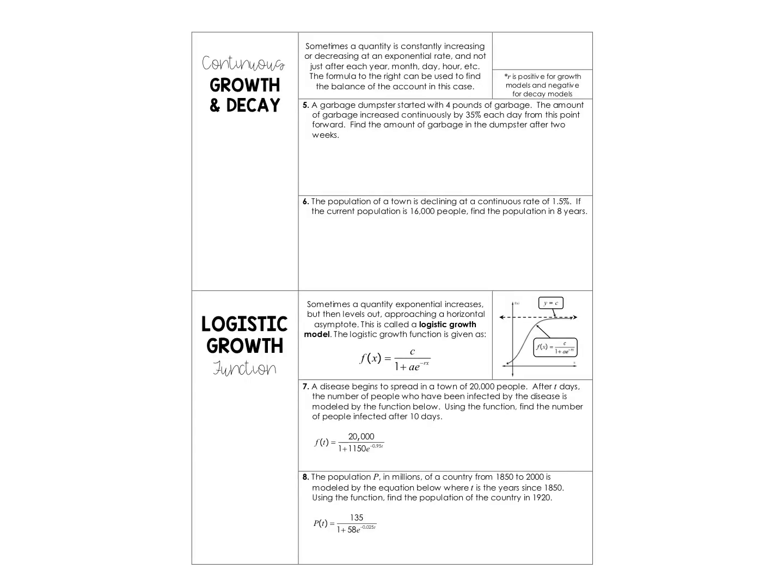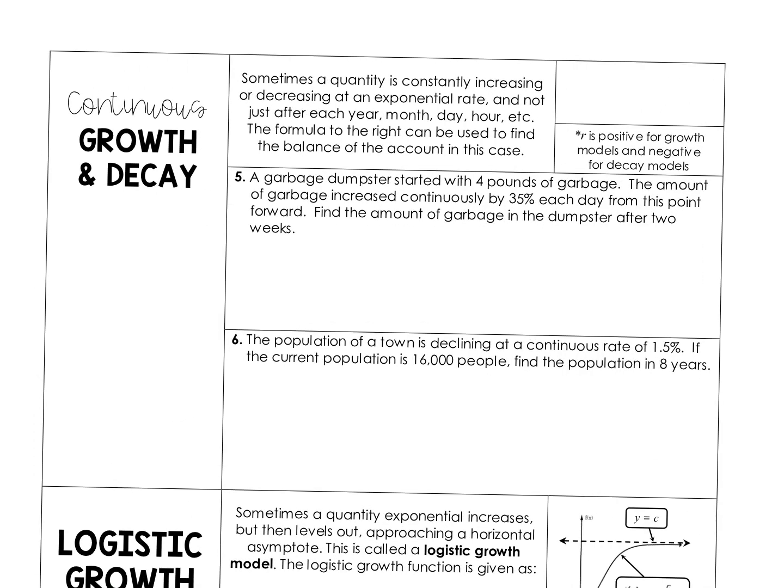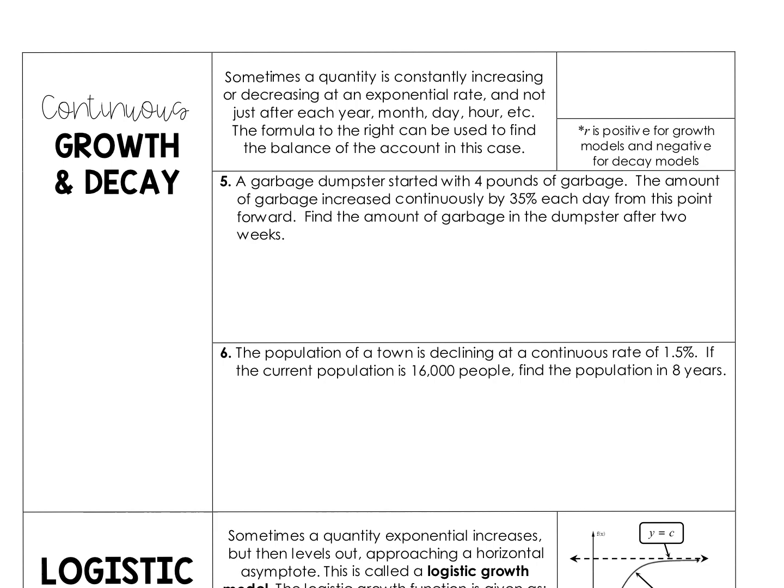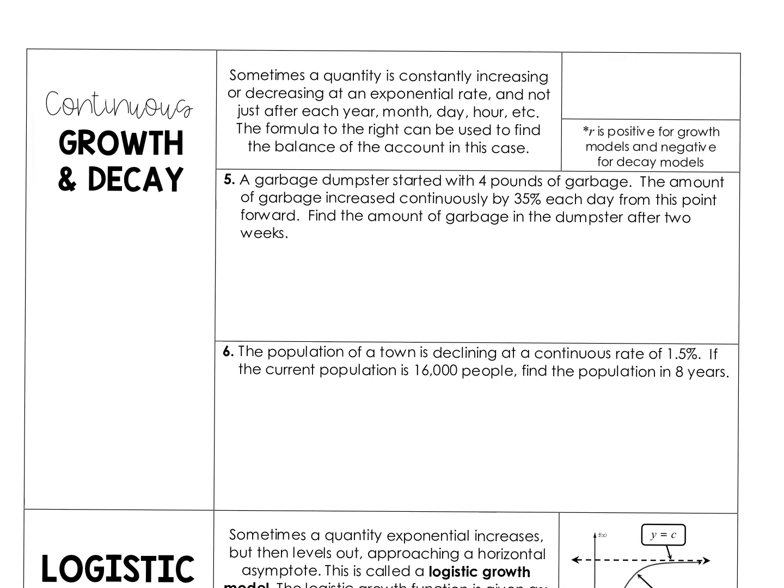Now another kind of growth function we will see is what's called a continuous growth or decay function. So instead of going up or down in certain increments per certain days, it's always going up or it's always going down. Kind of like things work in nature. It's always increasing, always decreasing. So that formula is a little different. The big thing is you have to have the word continuous or constantly, things like that. So these functions look like this.